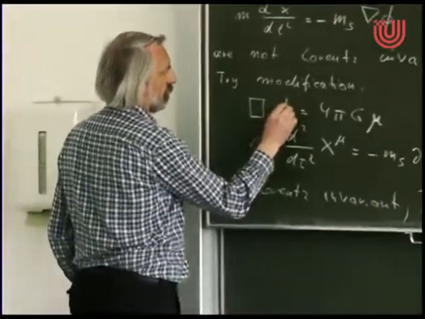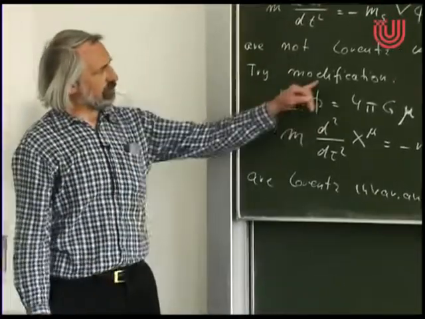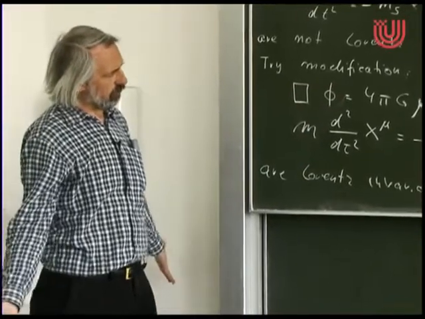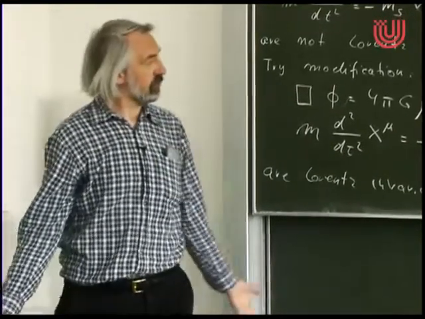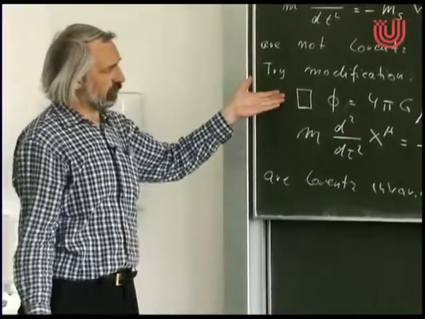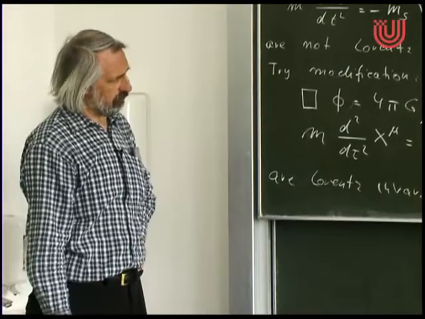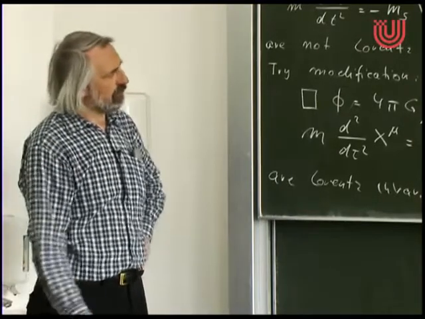Yeah? So then I would assume gravity is described by a scalar field, which is denoted phi, and this should take the same value in every inertial system. And then this would be a Lorentz invariant equation, and the second equation would always be Lorentz invariant. So one would say, okay, fine, we have succeeded.